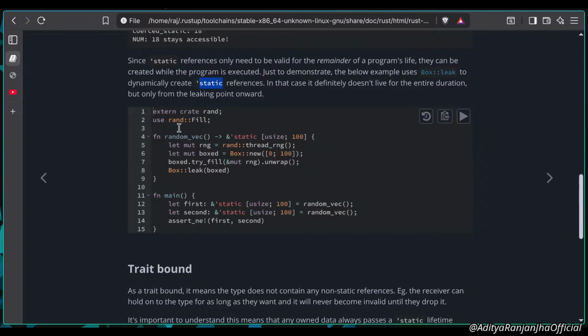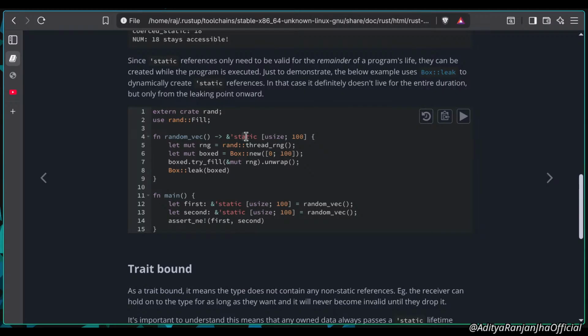Let's see the code now. We have extern crate rand, and then we are saying use rand and fill. From the rand library, we are taking fill, and then creating a function called random_vector, which will return a static type. So this is an array. We are first taking a reference and making that reference static.